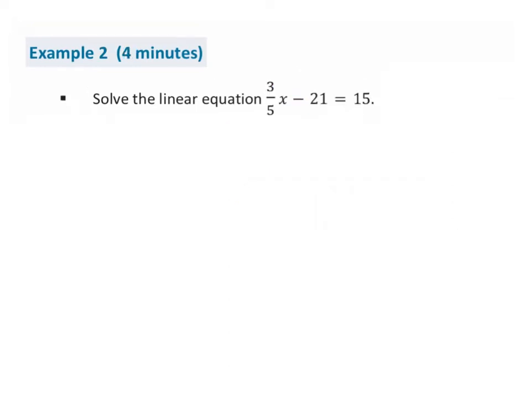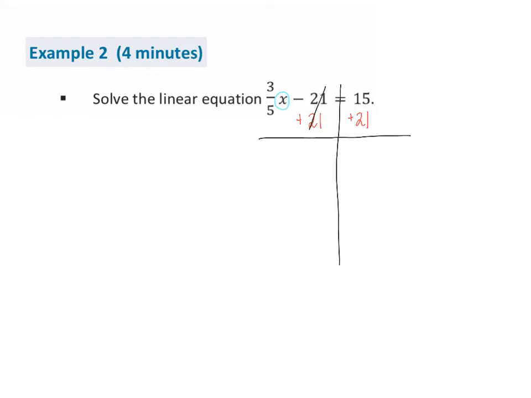All right, step 1 is to draw a line through your sign. Next thing I like to do is identify where's my variable. What am I trying to get by itself? All right, so this x has a 3/5 being multiplied by it, and it's being subtracted by 21. So the first thing I think I'm going to do is just move this 21 to the other side, or cancel it out by using my addition property of equality.